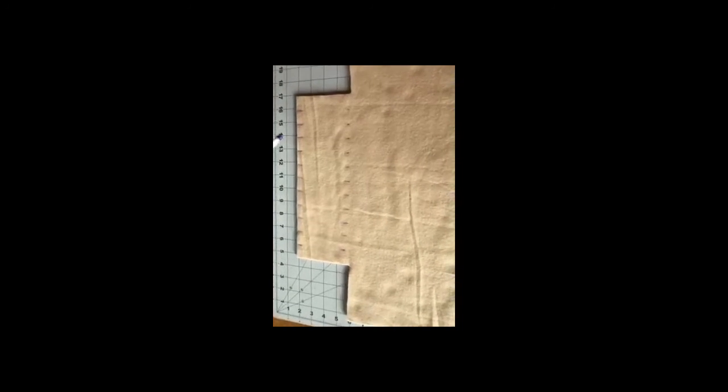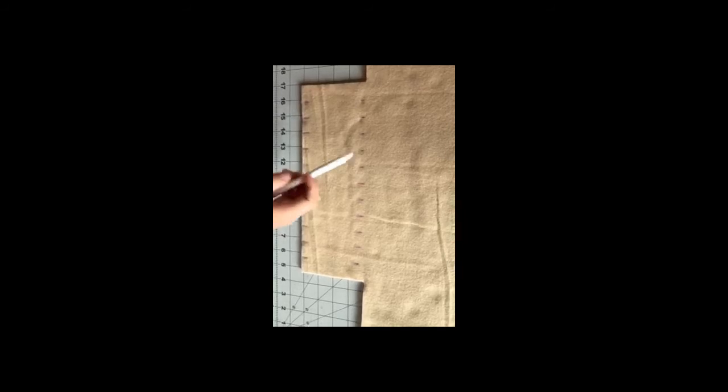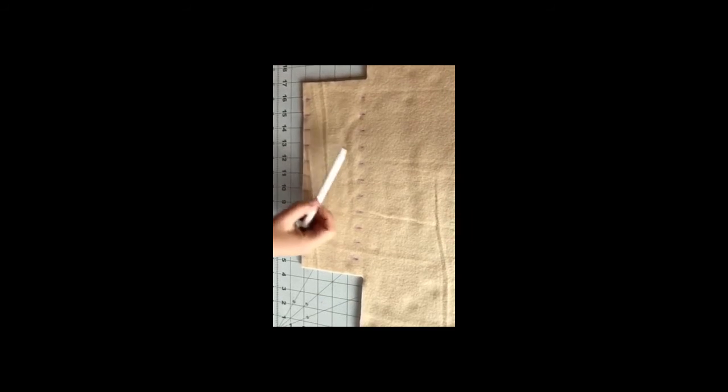And then you can see that there are two dots. And then if you would like to connect them with your marker, you can, but that's not required. And then go ahead and do all four of your sides, marking the strips like so.